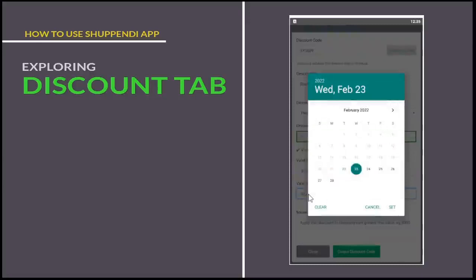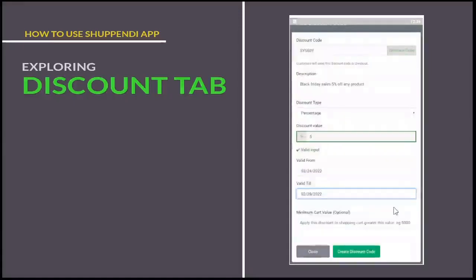Note, the valid till should be higher than the valid from. So if you put in 23, because 23 is lesser than the 24 that we added earlier, it will not accept it. So we have to do something like till 28 and click on set. So that means it's going to run from 24th to 28th of February.